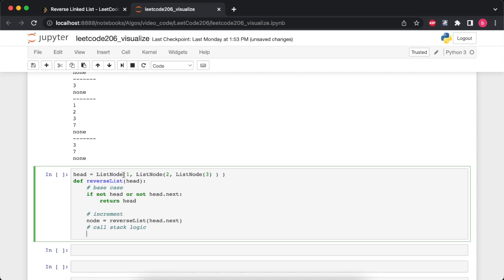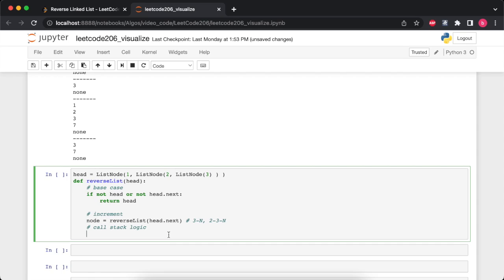Imagine that I've gone all the way through, we've gotten to 3, we've hit this base case right here where head.next is not defined, so we've returned head. So now we have a variable called node, and I can just put in comments right here. So we've got a variable called node that points 3 to none, and then we've got another variable called head, which is 2 to 3 to none.